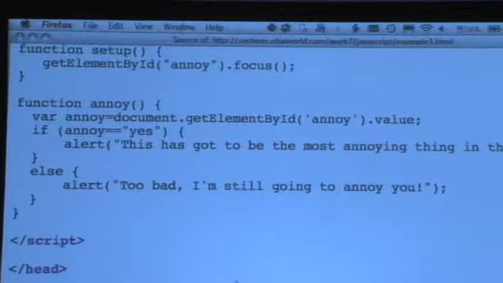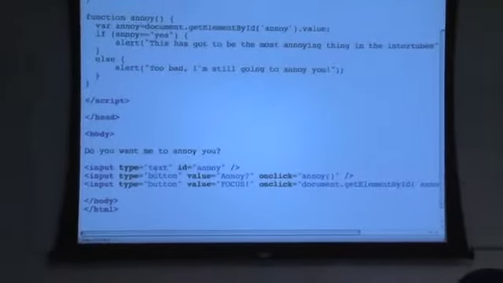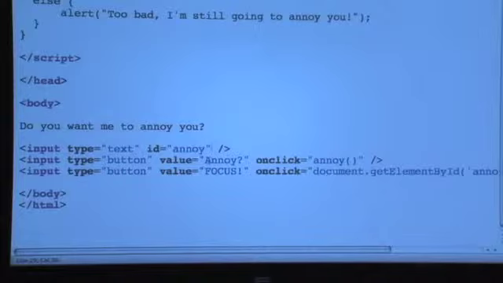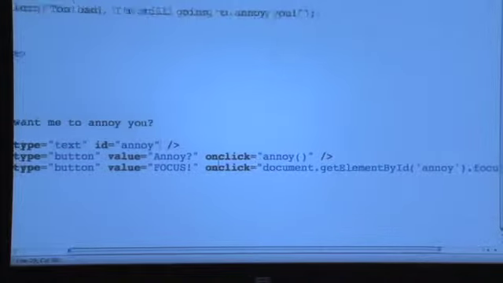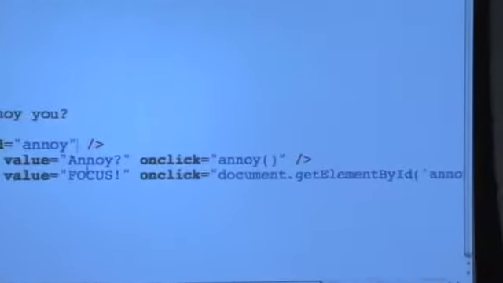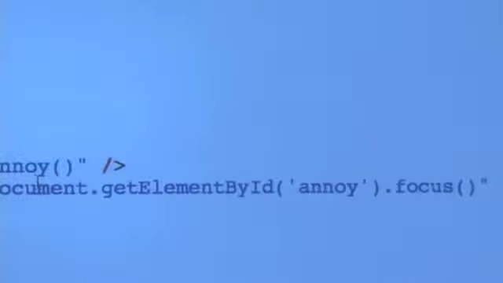And in the actual form, this is just as we've seen. The input type ID is the text field that I was talking about. And here onclick, just like onload, calls a function every time the object loads. Onclick basically calls the function every time you click the object that you've specified the attribute for. So if you just want to get your feet wet, just write a few examples.